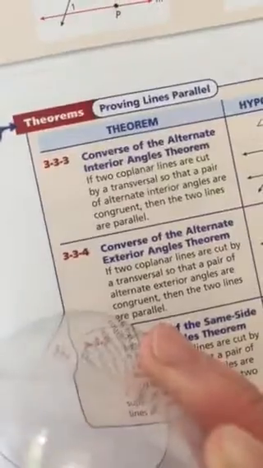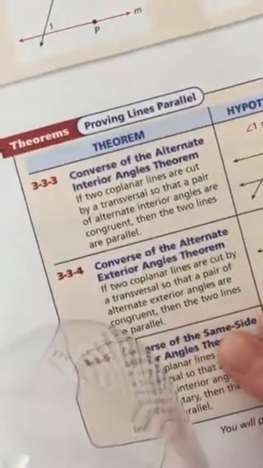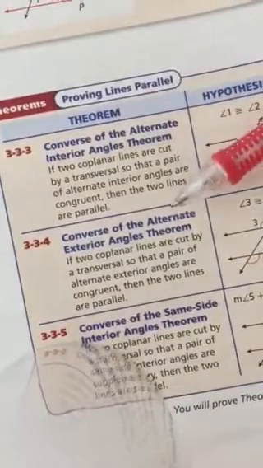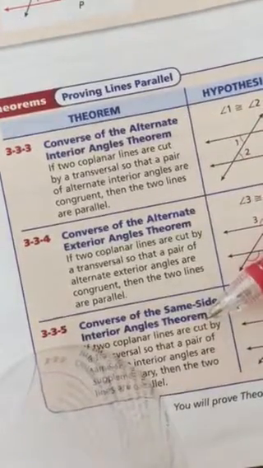All right, let's go to the bottom of the next page. We're not going to do the top of the next page at the moment. We're going to come to the bottom of it, to the theorems again. This is exactly what we were just doing, except this is the converse of the alternate interior angles theorem, the converse of the alternate exterior angles theorem, and the converse of the same side interior angles theorem. So let's look at these, and I'm going to try to go very quickly.